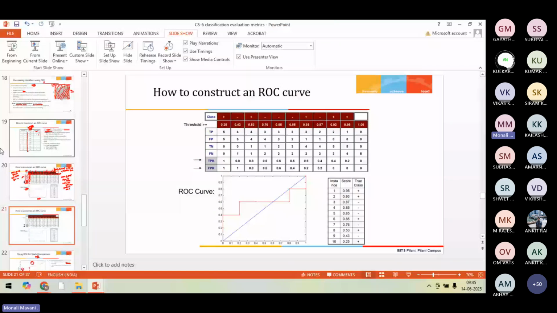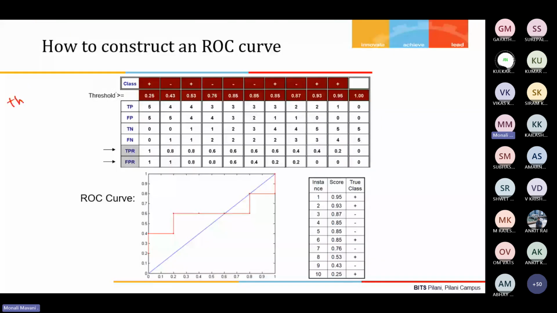I'm just showing here the second, where my score is greater than or equal to the threshold of say 0.43. That's my next data point. Then the class will be positive. So all of these will be classified as positive, and this will be classified as negative. These are my predictions. These are my actuals. Compare them and find out how many are TP and how many are FP for the second case, second column.